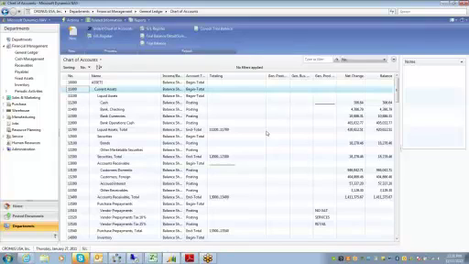Again, to note, this does restrict your end users on what they can post into certain areas. So once you're in something like general journal and you have these set up, it'll make sure that they're not able to post through until they fill these dimensions in. So it does restrict your end users to make sure they're following what you want posting to your GL. It's a good way to keep your general ledger clean from your dimensions. So it helps out quite tremendously.